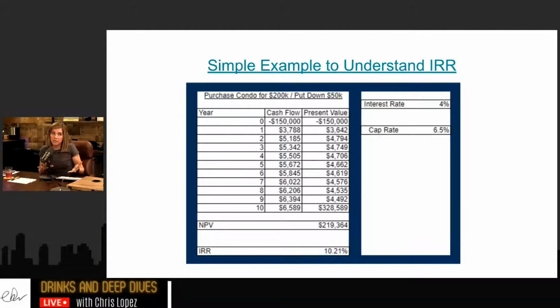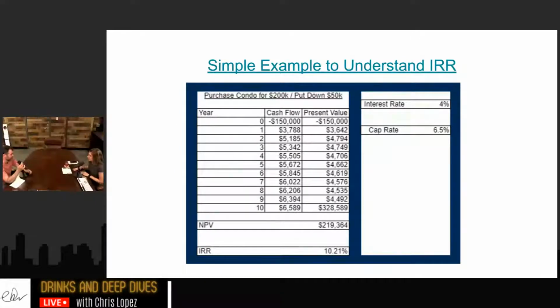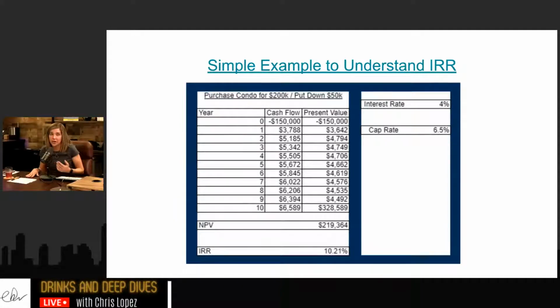Now, if you refinance, if you have a lot of CapEx, we'll factor that in as well. This does not include all of those different moving parts. Those would go into the process. Let's say you refinance and you ended up at a 2.75% interest rate. It would change a lot. Let's say you put $5,000 into the property, we would factor that in as well. So there are some static portions here, but this is just a pretty simple illustration. And again, this is modeling. I mean, modeling is great until reality tomorrow hits, right? And it's like a pro forma, which is all you can go on in a prospectus.